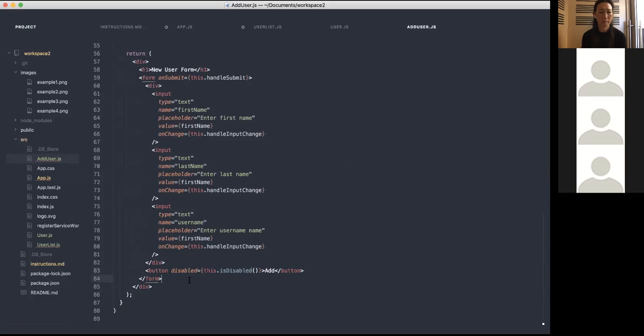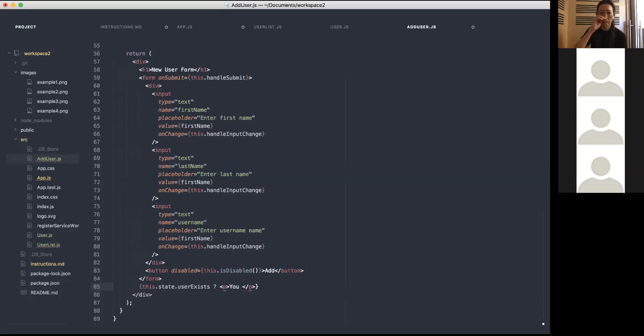Now it should be pretty quick. It's going to be outside of our form, and we're going to render something conditionally as well. So this.state.userExists. If that's true, you want to return a p tag, and that'll just be a little error message.